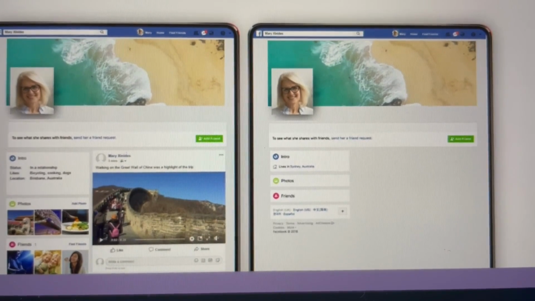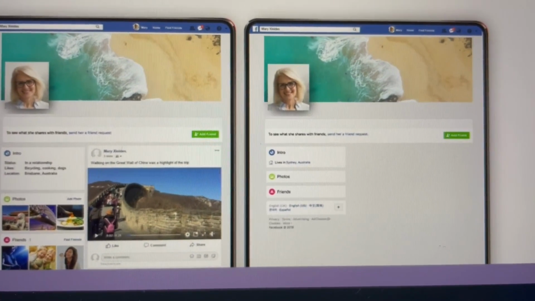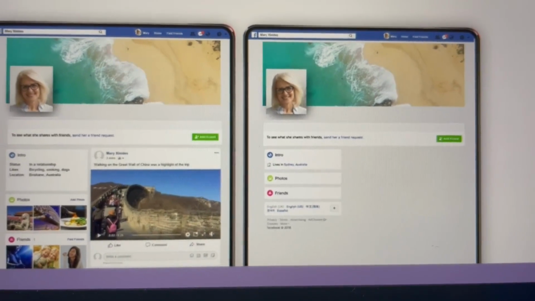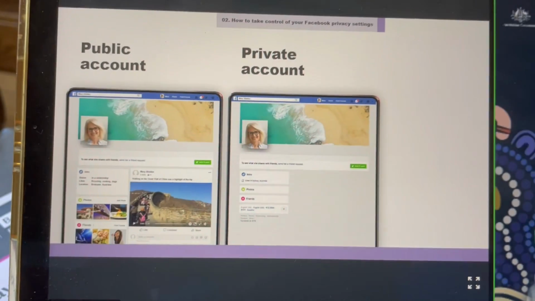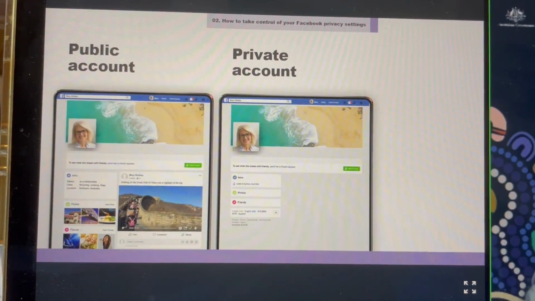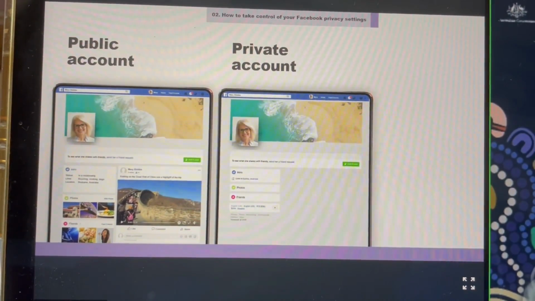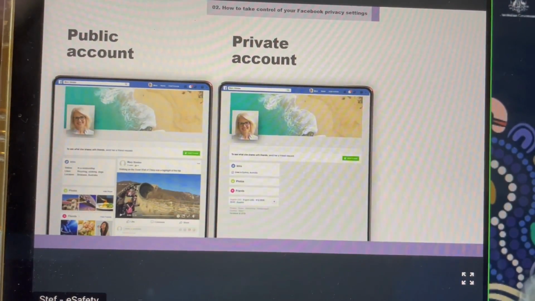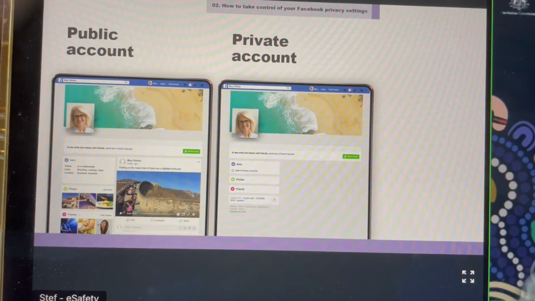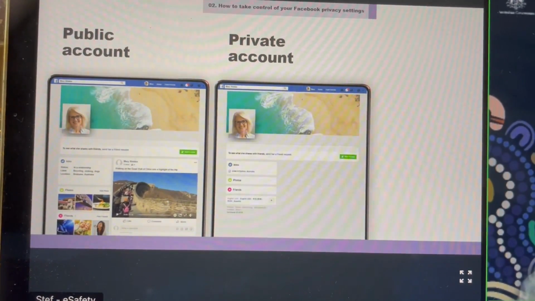So with a private account, your Facebook friends will be able to see everything you post. It just means your general information isn't available for everyone to see. So if someone is looking for you, they might see this private account and then they can send you a friend request. And then from that friend request, they will then be able to see everything.